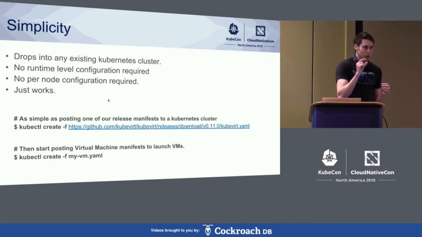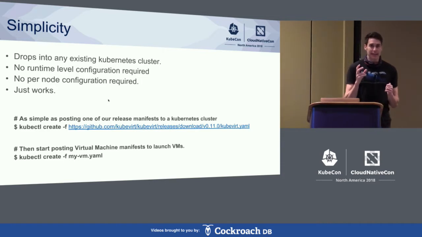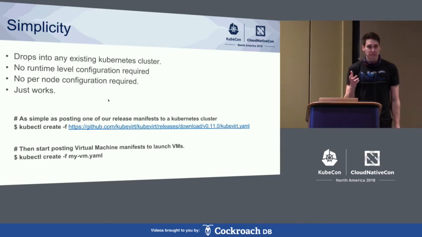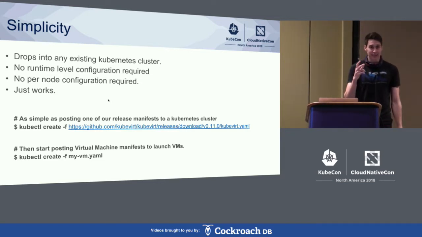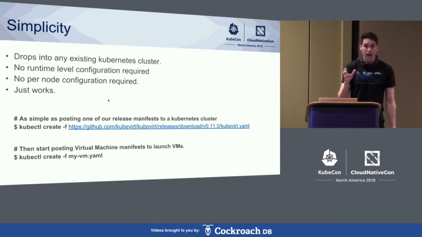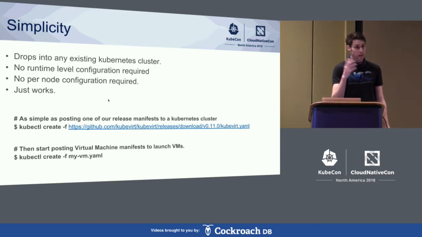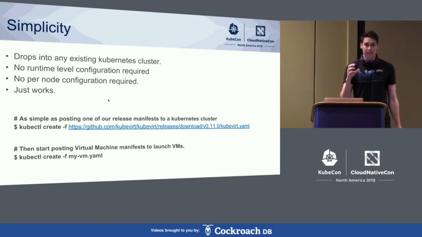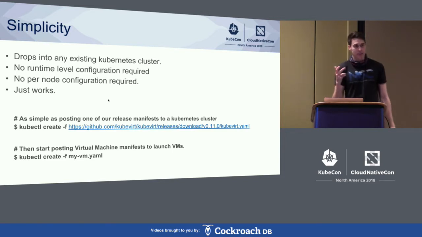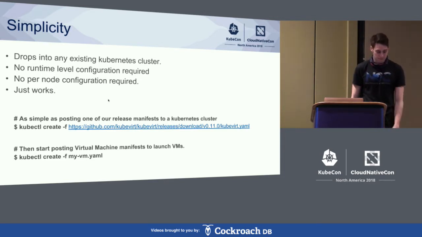It's that easy. The reason it's that simple is a key architecture decision that we made early on, and that was we're going to run virtual machines inside of pods. So that's how we reuse the scheduler, reuse everything that Kubernetes gives us. We're just running a virtual machine process inside of a pod. So when we post a virtual machine instance spec, that's our manifest, that's our API to the cluster, we have a controller behind the scenes that observes the creation of that object, and in response to that is generating a pod for that virtual machine instance process to live in.